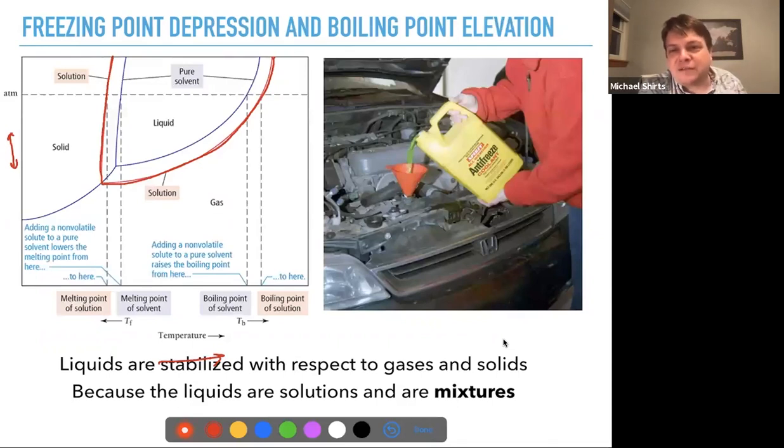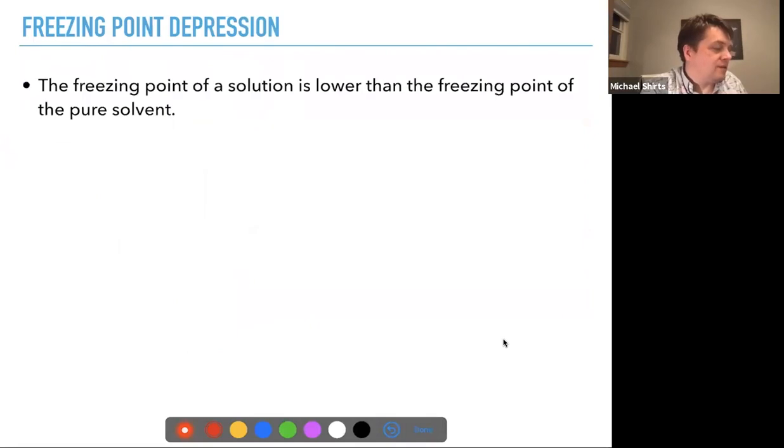So this is very useful. Antifreeze helps both to prevent the liquid in your car from boiling off, but also to prevent it from freezing at low temperatures. So quite useful. You don't want any water in the internals of the engine freezing at 30 degrees. You want to use antifreeze to push that down quite a lot. So yeah, freezing point depression.